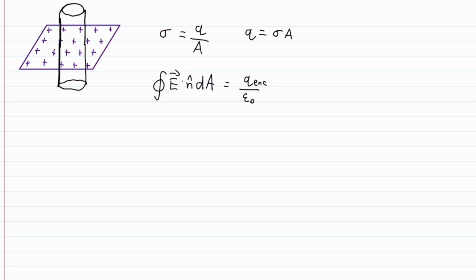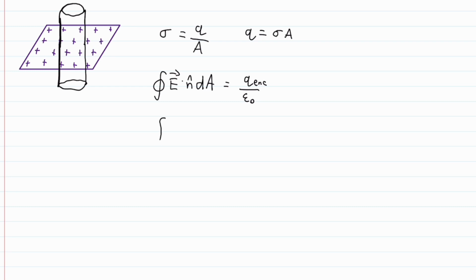So let's think about this electric field. The electric field would be coming out of the plate on both sides like this. Now, if we think about the Gaussian cylinder, on the end caps, the normal vector is like this, and on the curved cylinder, the normal vector is perpendicular. So that means that the dot product can be evaluated at both points easily. So now let's continue writing out this equation.